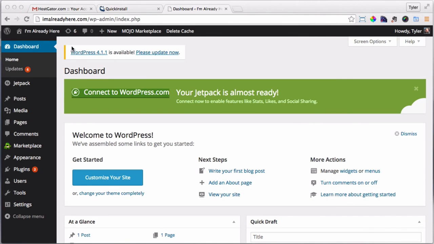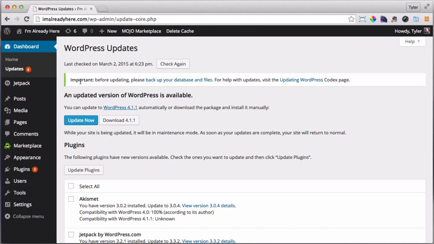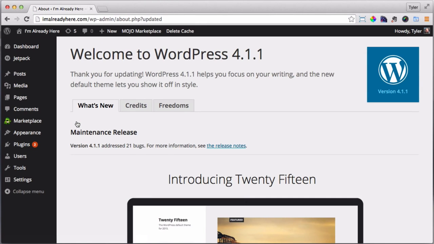So what we can do now, as long as you changed your password, we can exit out of this quick install tab. And also we can exit out of your email tab. Now it's very important to update WordPress to make sure that we have the latest updates. So we can do that by clicking on updates right here under home or up here. And we're just going to press update now. All right, there we have it. It changed a little bit because now we have the latest version of WordPress. Yours may be a little different, but don't worry about that.